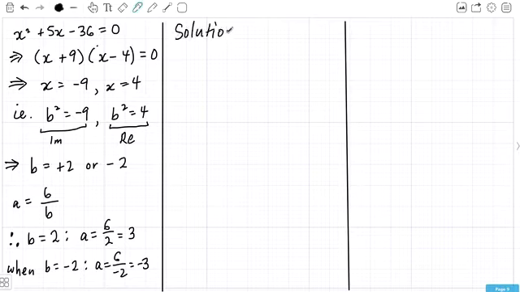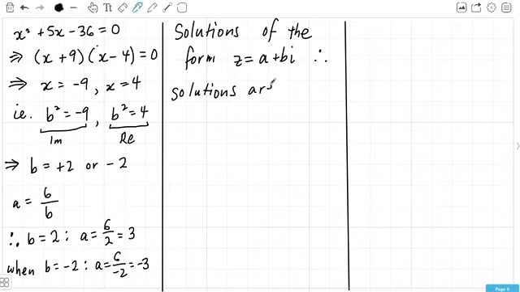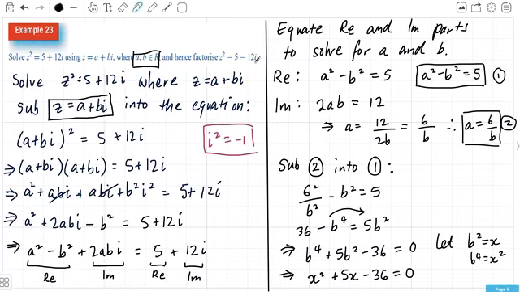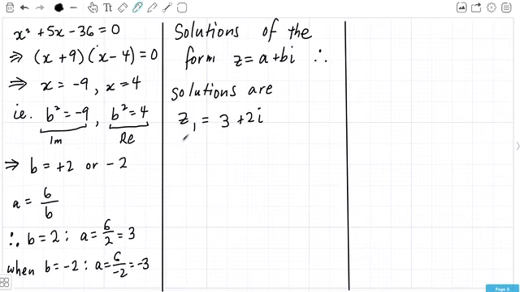Our solutions are of the form z = a + bi. So we have our solutions. We've got two solutions. z1, let's use the first two results here. So a = 3 and b = 2. The nice thing about this is, remember that what we started with here is a quadratic, so we know it's only going to have 2 roots. We'll go back to the other root. We've got z2 equals, this time a is going to be -3 and b is -2. Okay, so they're the two expressions that we have, the two solutions for our equation.